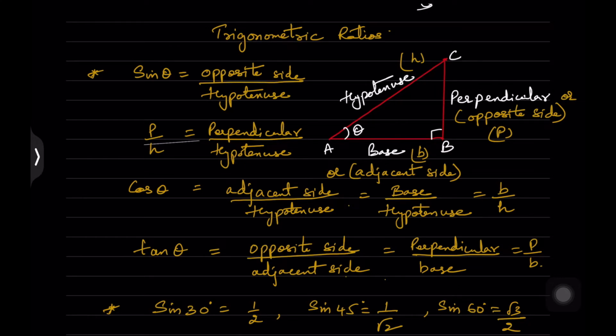That is, both the right angle and the angle which we have to find will be on the same line. And from the angle which we are drawing, that is called the hypotenuse. From the right angle which you are drawing up, that is called the perpendicular. So you can see over here, sin theta is equal to opposite side by hypotenuse. It is also written as P by H, which is perpendicular by hypotenuse. Now cos theta is adjacent side by hypotenuse or base by hypotenuse, which is equal to B by H.